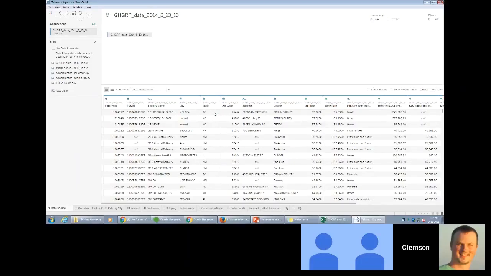Okay, so this first screen that I see is a data source screen. It's an overview of the data that I'm trying to import into Tableau. If there are any errors with my data set or any obvious problems, this is the screen where Tableau would prompt me about that. But this data is already clean and it's already good to go, so we don't need to worry about that. It does show a preview of the data fields that we were looking at a second ago in Excel. So once again, it shows the columns that we're looking at, and it's grabbing that first row as the headers. So it's saying, okay, this column is the FRS ID. This column is the address ID, things like that.